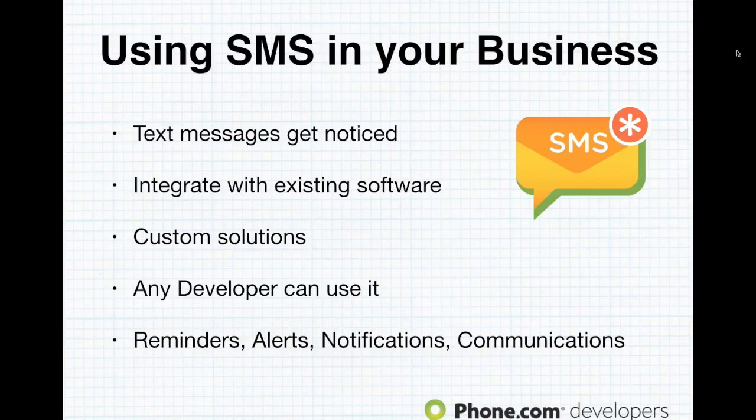So that's one example. Let's say you're a restaurant and your restaurant is using some kind of reservation system. You could integrate that reservation system with our SMS API to send notifications that someone's table is available. I mean, there's a lot of different things that you can do here, and it really is up to your own imagination as to how you're going to use SMS and how it might be useful for your business. It could be very simple. It could just be random scheduled SMS telling people about promotions. There's a lot of ways to slice and dice it.